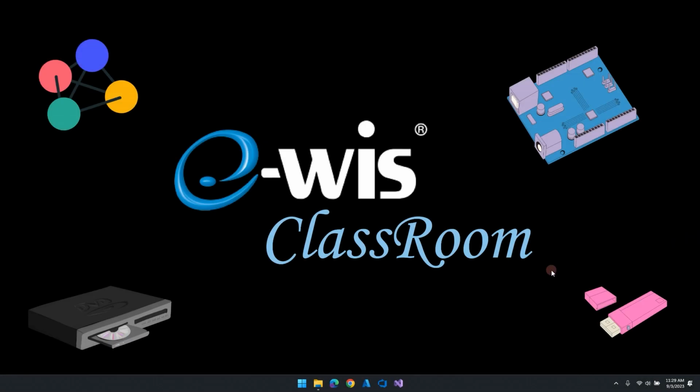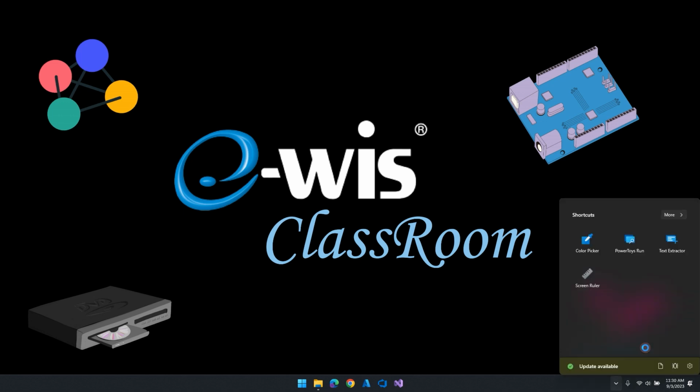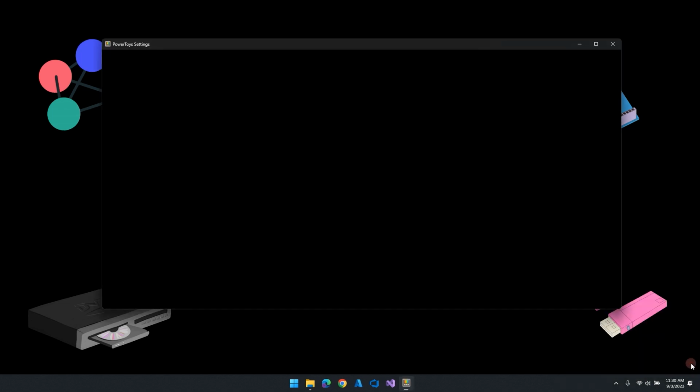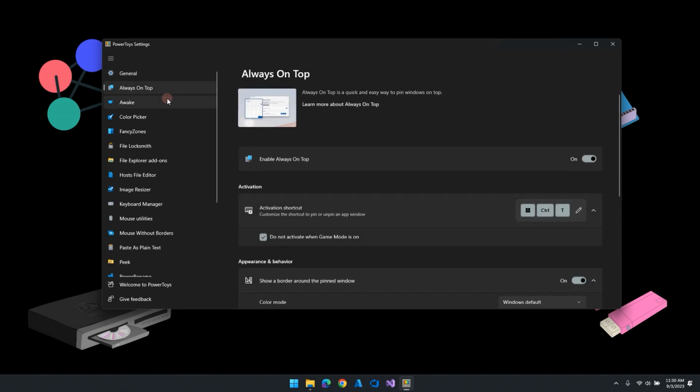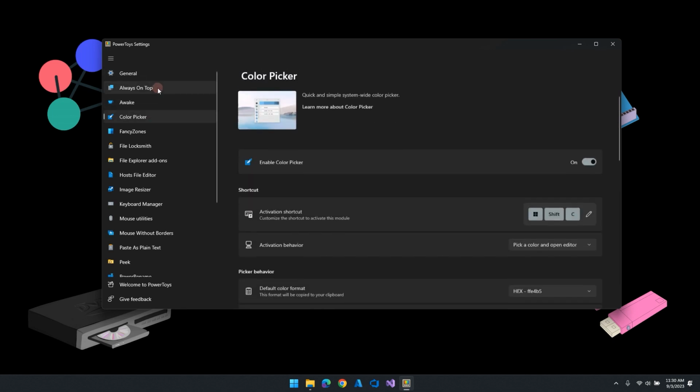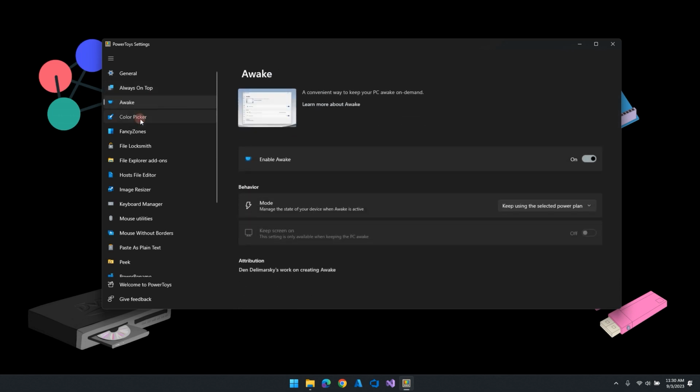When you close Windows PowerToys, you can find it running in your system tray, which is in your taskbar on the right side. Click on the arrow and hit Windows PowerToys, and it will open up again. And if you want to edit the settings in Windows PowerToys, you hit the settings wheel. And now, as you can see, there are options to edit and customize all the shortcuts and the features you want to choose.